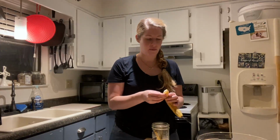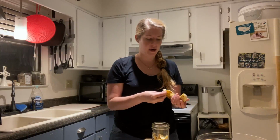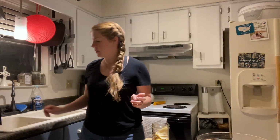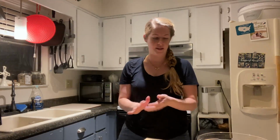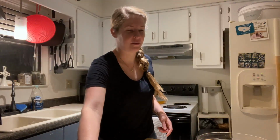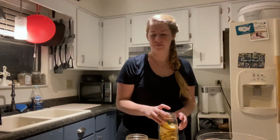Another thing to keep in mind when shopping for this, especially if you're an organic gardener, is to buy organic bananas. When I say that out loud, it probably seems kind of like, well, duh. But the first couple times I did this, I did not buy organic bananas. It didn't do anything harmful, except there's possibly pesticides now on those plants. I just don't really want that. If I'm putting all this effort into my garden, I want to keep it organic.